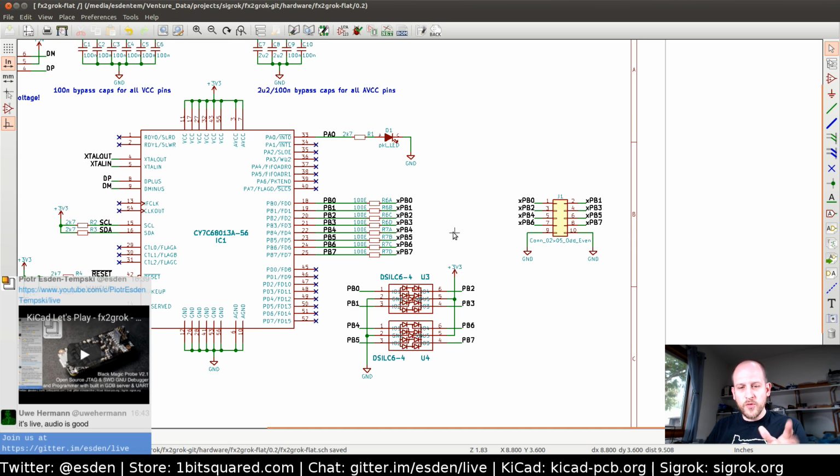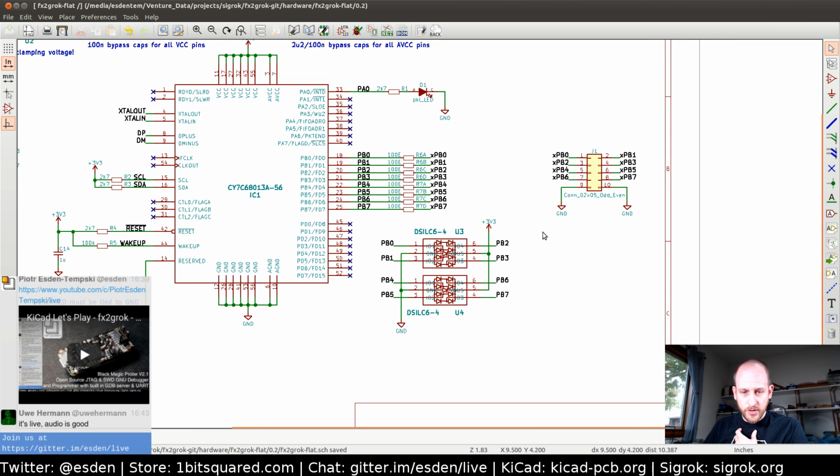It would require quite a lot of additional rejigging so that it is as useful as, for example, the Blackmagic probe. Not having the target voltage supply available makes things more complicated because you have to always make sure that you supply reference voltage from the target. Yeah, anyways, I decided not to do that.